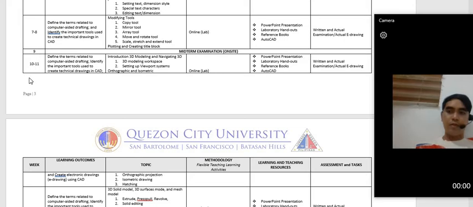Next, weeks 10 to 11, define the terms related to computer-aided drafting. Identify the important tools used to create technical drawings in CAD. And create electronic drawings, e-drawing using CAD. So, in this week, weeks 10 to 11, you will be able to create electronic drawings or e-drawings using CAD.